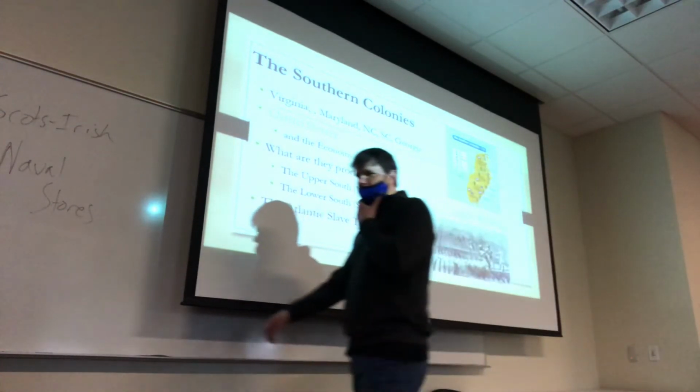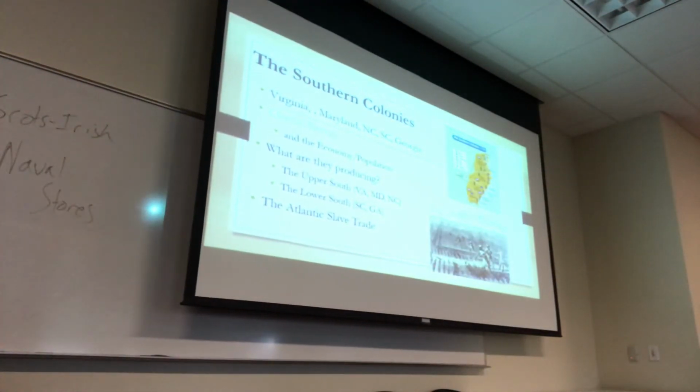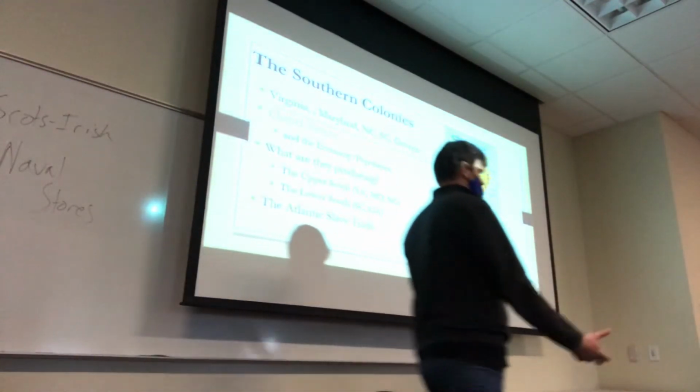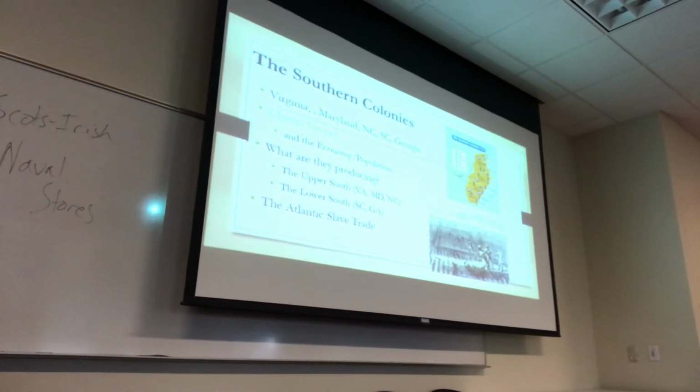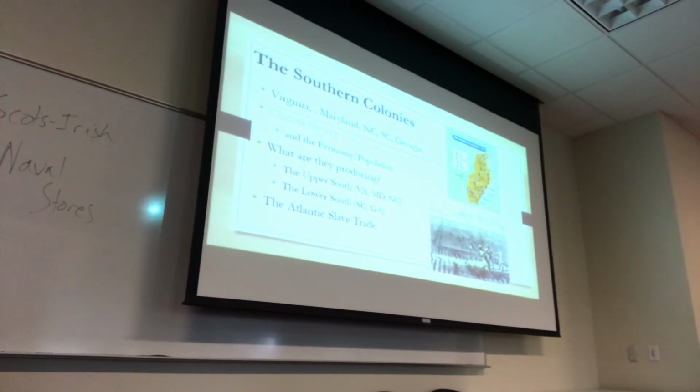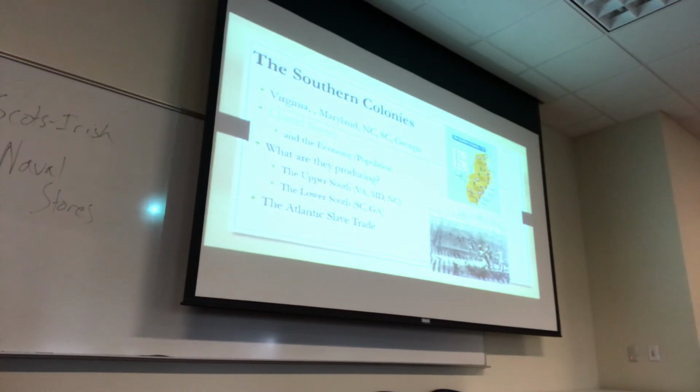But that's what's being produced, that's what's being exported. In terms of the tobacco, most of that is going back over to Britain. And remember, it's an enumerated good, a special good that could not be sold out of these colonies to any other country or its colonies. Though it could, once it had passed through the hands of merchants in Britain itself, be sold then as finished product elsewhere in the European continent or in the world. In terms of the rice, that could go either back to Britain or to other colonies, particularly in the Caribbean.